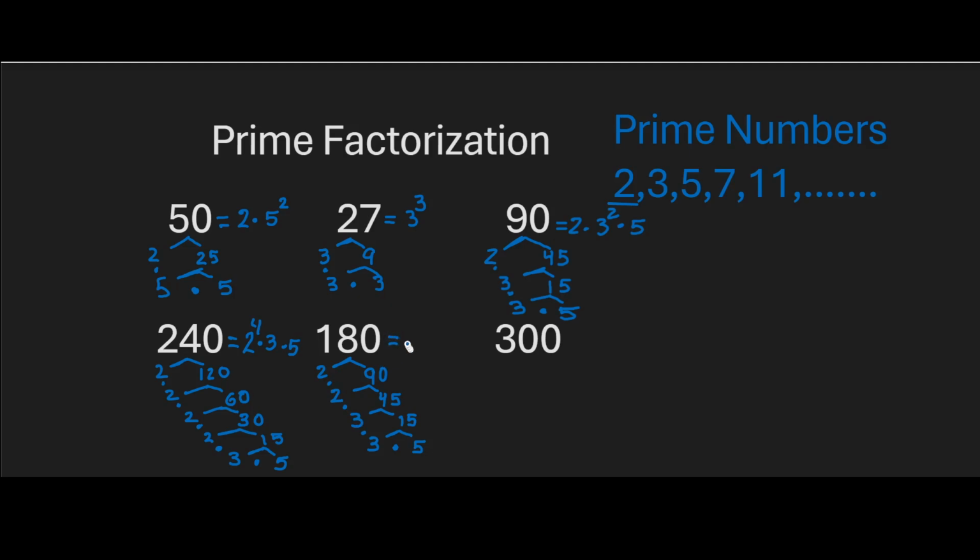So yes, the answer then should be, I have 2 factors, so it's going to be 2 to the 2nd power. Then it's going to be times 3. One more time, you have 2 factors, that will be 3 squared. And the last one, that will be times 5. So this is the prime factorization, so that is the answer.